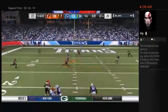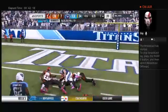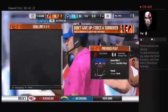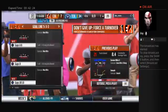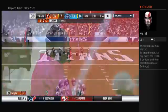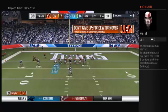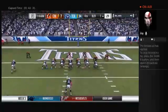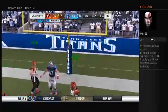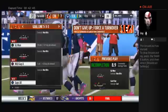Mariota now to throw on 1st down. His throw caught right around the 6. They do stop him, but he gets it all the way down to the 1. And passing yardage-wise, now up over 350 in this game. Pretty nice performance, which usually means you're putting a lot of pressure on guys trying to cover. If you're a defensive back and they put over 350 yards on you, you've had a long day. The key to everything, if you're doing it without throwing interceptions or turning the ball over.